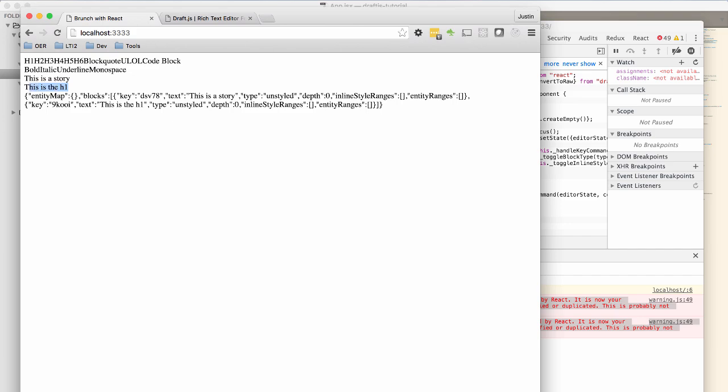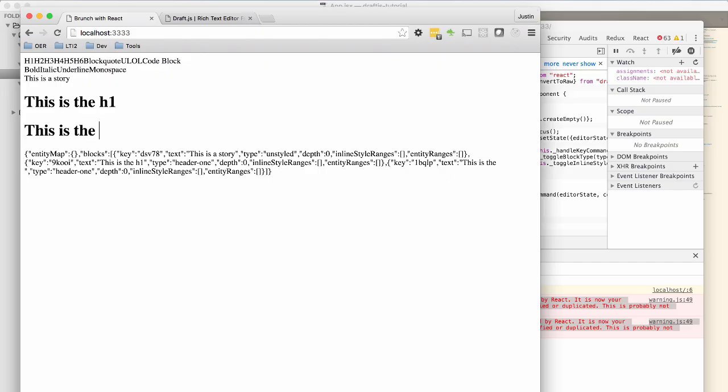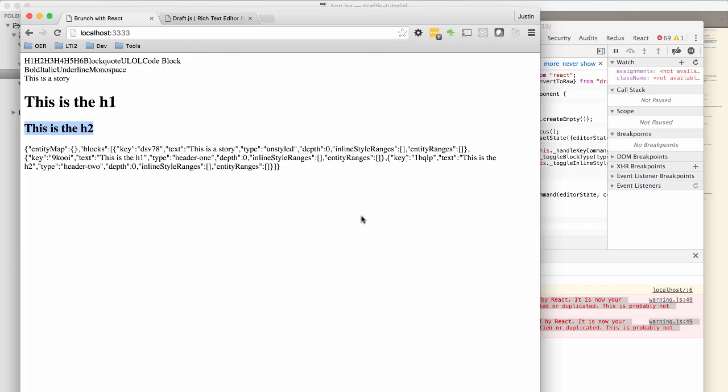So now if I add an H1 and I click on H1, then you can see how it's adding new blocks down here. We'll make an H2. So inside of our JSON, there's the H1.